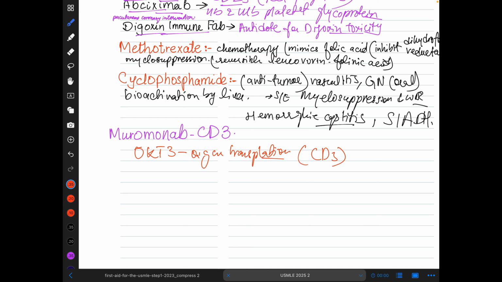The key side effect of this monoclonal CD3 is cytokine release syndrome. It occurs after the first and second dose, and they have fevers, rigors, nausea, vomiting, diarrhea, hypotension, and sometimes chest pain, dyspnea, or wheezing, with joint pain. It is caused by the initial activation of T cells, which release cytokines, and it is minimized by premedication with steroids and antihistamine.